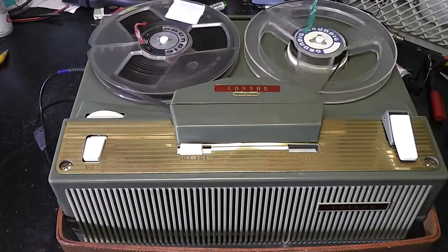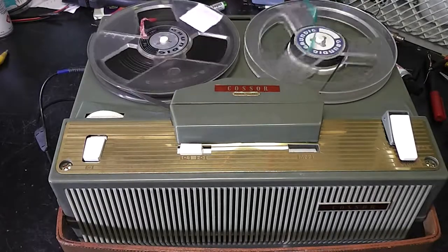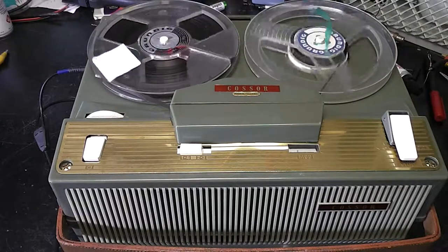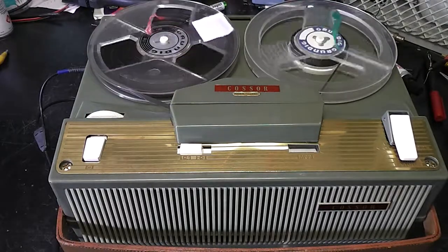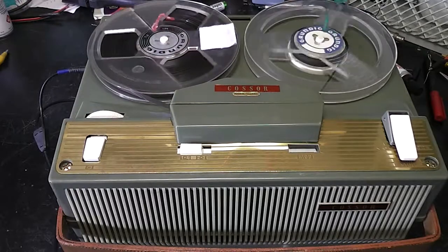Testing, testing, 1, 2, 3. This is the Cossor 1603A. End of test.